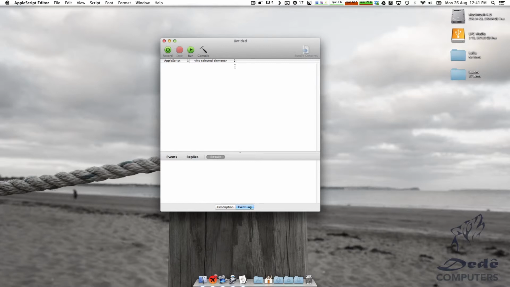Also, like I said, you can make repetitive tasks be done quickly and easily. You can also create add-ons to add into your favorite apps so that they work for you in the way that you want. Another cool thing as well is by learning AppleScript, you'll be able to show off a few cool tricks to your friends on your computer. Basically, you can get your Mac to do things for you. You can scare some of your friends as well. You can do quite a few cool things with it. And it is also a very easy way to get into programming.